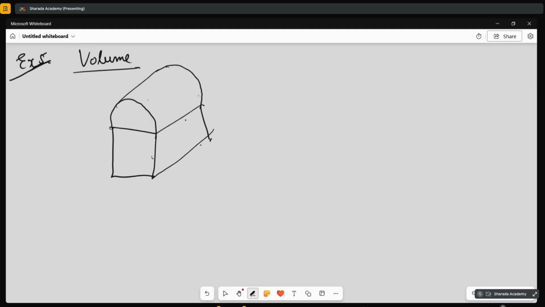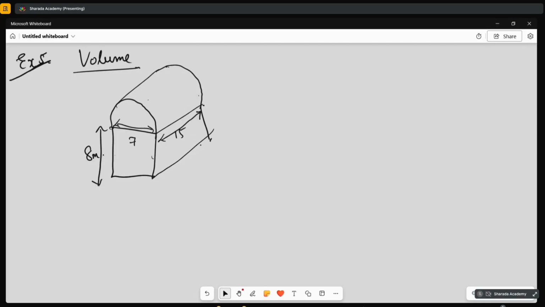Then how much air is inside, that means you should just add the volumes. Okay. So if the base of the shed is of dimension 7 meters and 15 meters. So this is 7 and this it is given 15 and height it is given 8. Okay. Find the volume of the air that shed can hold.